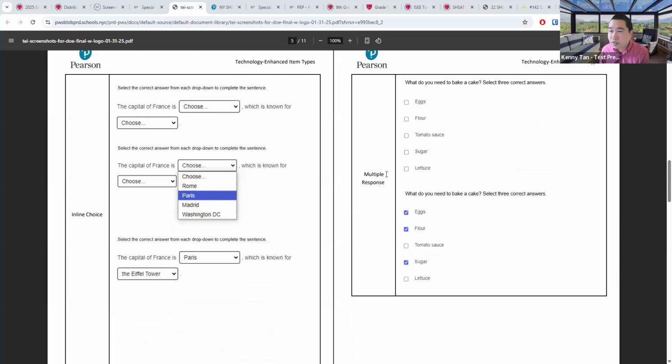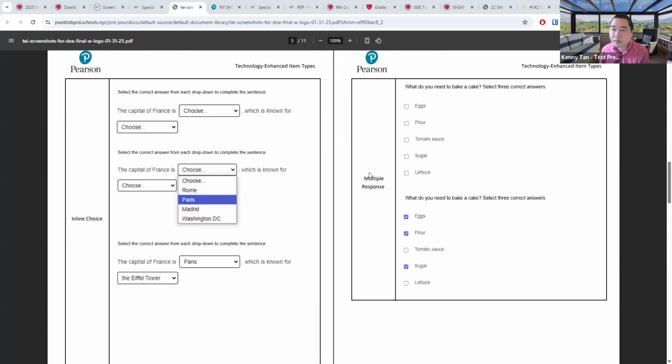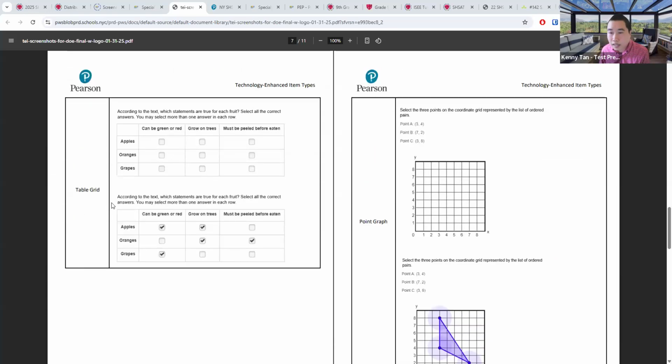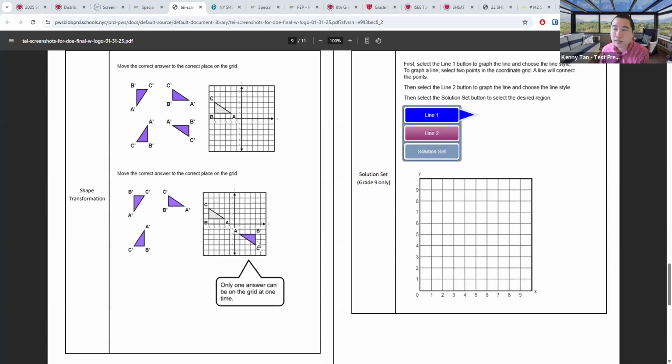There are the multiple response questions where you'll need to select multiple responses in order to get credit for that question. There are these table grid questions. There are point graph questions where you may have to graph a polygon on the XY coordinate plane. And as we mentioned earlier, shape transformation and solution set questions.